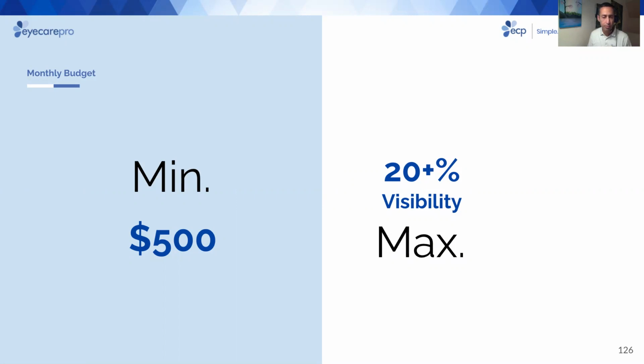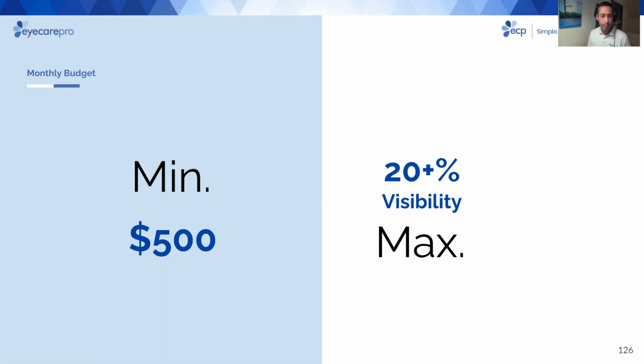That's the bare minimum that a practice needs to spend on Google to give Google enough data to work with. Now, this is not the per day budget. This 500 is the per month budget. Don't worry. Basically, Google needs to run enough ads for you each day to get enough results to learn what ads work and what ads don't work, and therefore what they should focus on. Because Google's keeping track of everything that it shows, and it's keeping stats. So in general, it's very hard to do that with less than $500 in ad spend a month. So that ends up being less than $20 in ad spend a day.